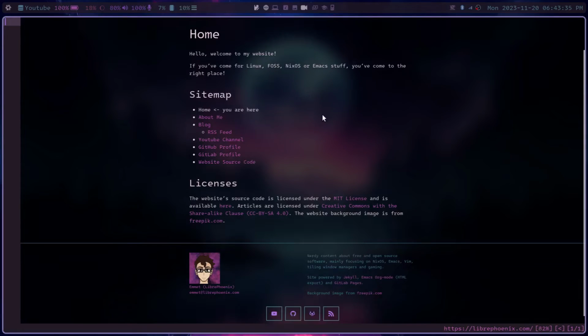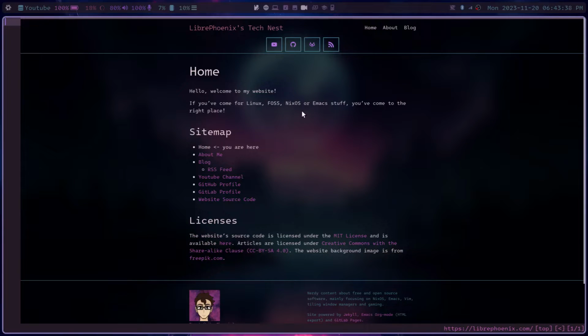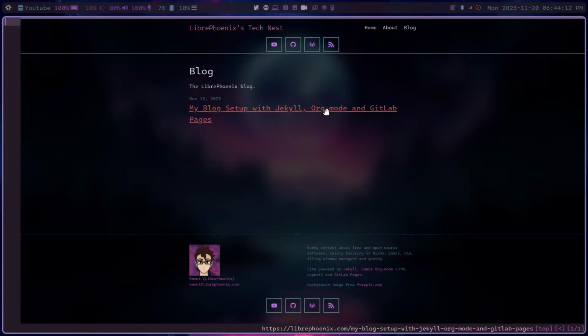This is a static website hosted on GitLab Pages, and it's powered by something called Jekyll, which is a Ruby program which allows you to create these beautiful looking web pages with all this templated HTML, and then very quickly create these templated web pages, including things like blog posts. And this is a built-in blogging engine complete with writing posts and even an RSS feed. I only have one post here right now, and that post is actually how I put together this website.